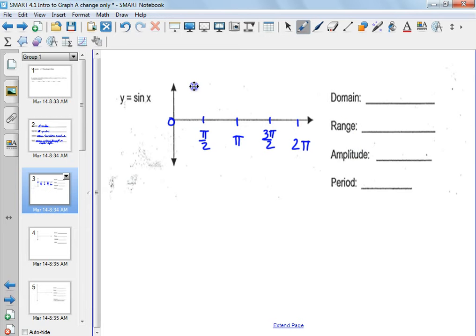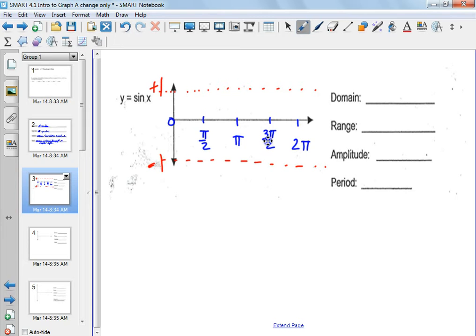Okay, the other thing I'm going to want you to mark would be, they're kind of like asymptotes, I guess, but I just mark my amplitude. What was the highest? Pretend that's a line. And the lowest, what do you think that is? So mark that as -1, and this guy is +1.